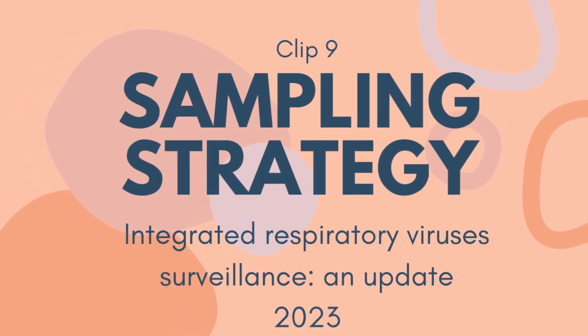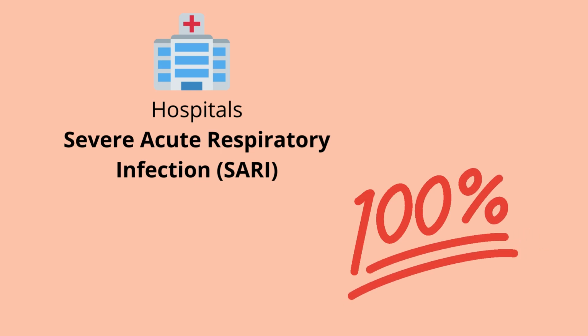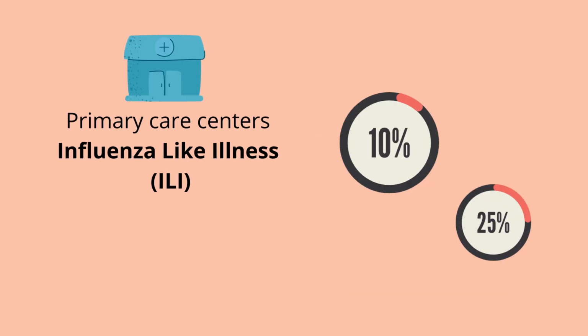It is ideal to conduct laboratory testing for respiratory viruses of all SARI patients at a SARI Sentinel site. On the other hand, it is ideal to conduct laboratory testing for respiratory viruses of some ILI patients at an ILI Sentinel site. We therefore need a sampling strategy to select ILI patients for specimen collection for laboratory testing.